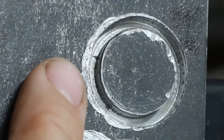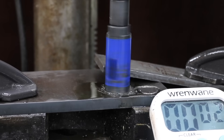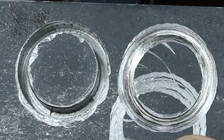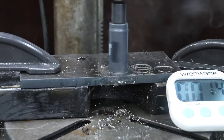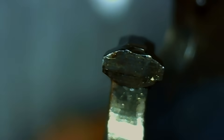The NGE did a great job almost drilling all the way through the armor plating, but four of the five carbide teeth had mild to moderate damage. The Irwin did a great job for about 10 seconds before it stopped making progress — the armor plating was just too much for it. All of the teeth on the Irwin are pretty dull. For an $8 hole saw, the Morse did a great job, but ran out of steam after about a minute. The Morse did not cut as deep as the NGE, though most of the teeth are still in great shape.